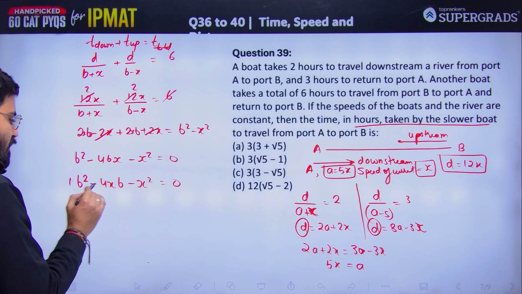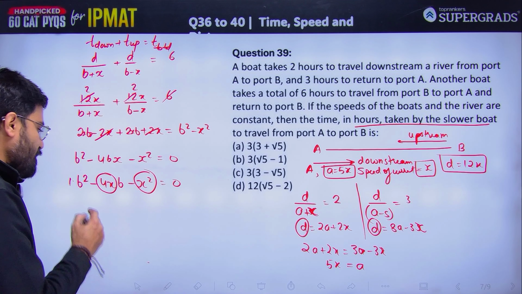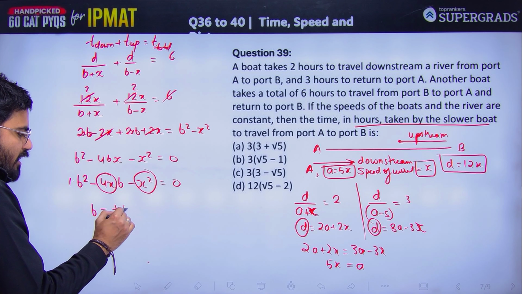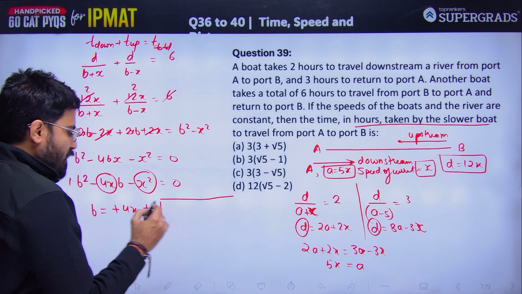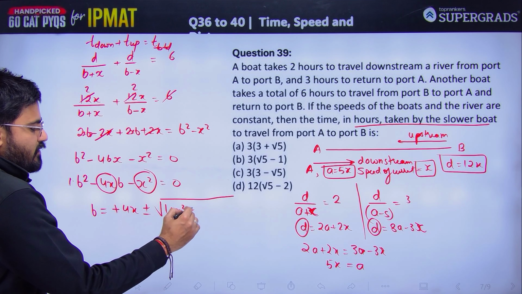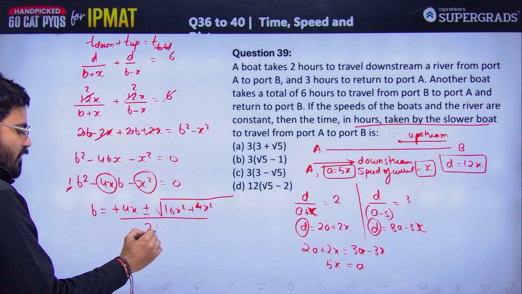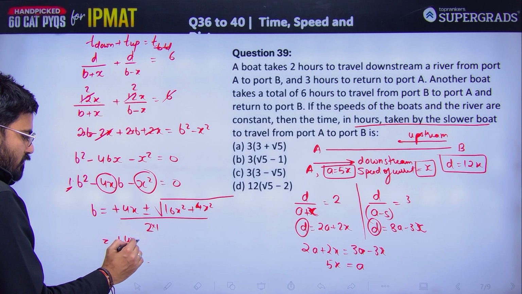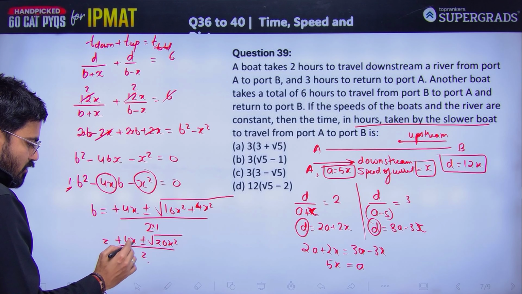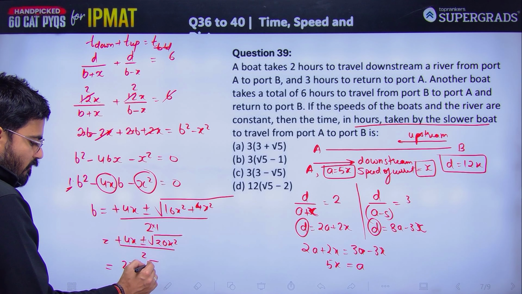इसका कोफिशिएंट क्या हो गया? 1. इसका कोफिशिएंट क्या हो गया? minus 4x. और ये आपका कांस्टेंट हो गया. वेरिएबल कौन है? b, क्योंकि आप b की वैल्यू निकाल रहे हो. तो डिस्क्रिमिनेंट फॉर्मूले से अगर मैं देखूं तो b की वैल्यू क्या हो सकती है? minus minus plus 4x plus minus under root of b square, that is coefficient of this square, that is 16x square minus 4ac, minus minus plus 4 into x square will be 4x square upon 2 into a, मतलब कोफिशिएंट क्या है यहाँ पे? 1. तो ये क्या बन जाएगा? plus 4x plus minus under root of 20x square upon 2. तो ये हो जाएगा 4x, 2 से कैंसिल होके ये हो जाएगा 2x plus minus, इधर 4 बाहर आएगा तो बन जाएगा 2, तो under root of 5x.